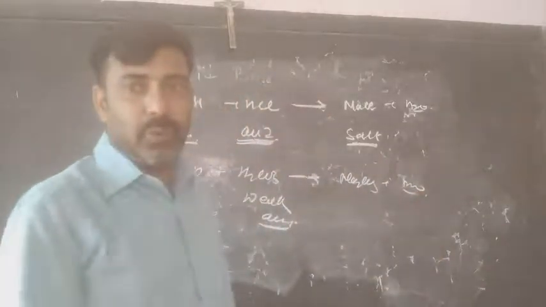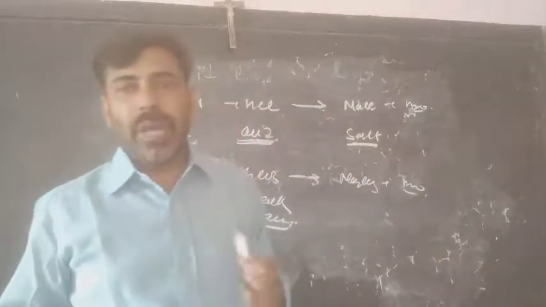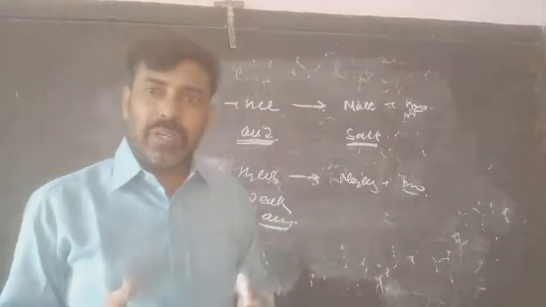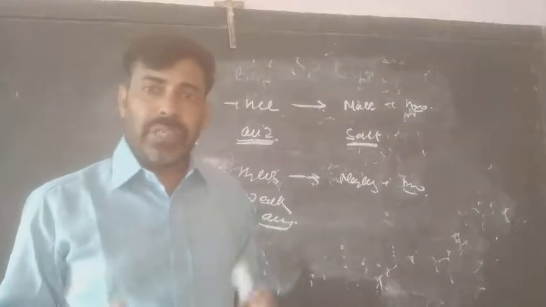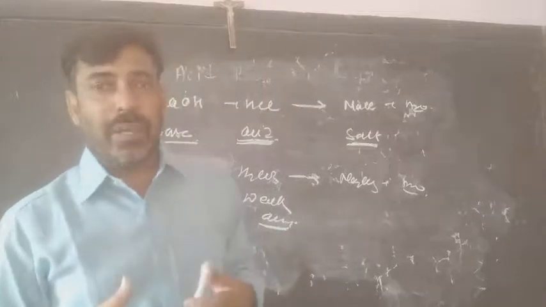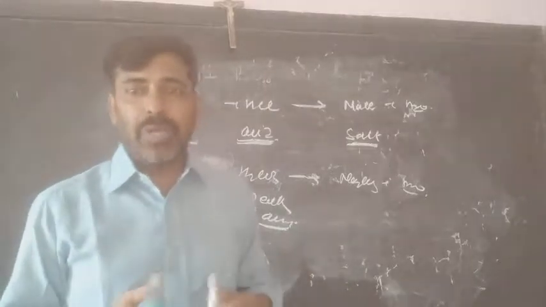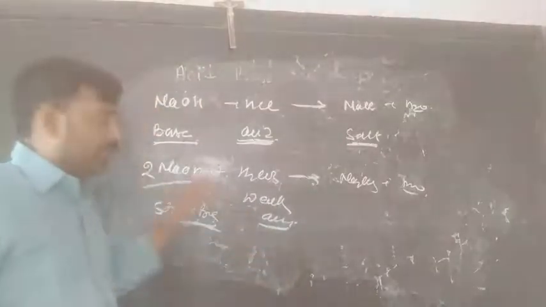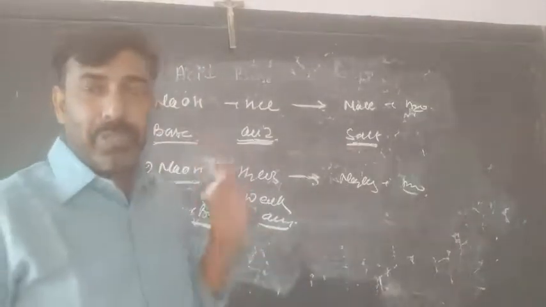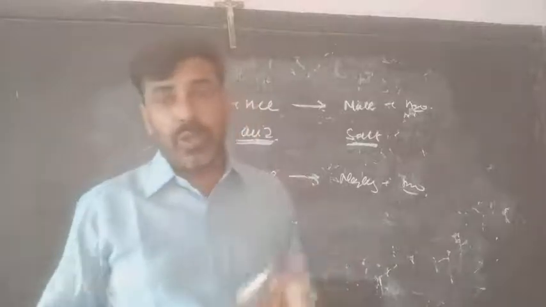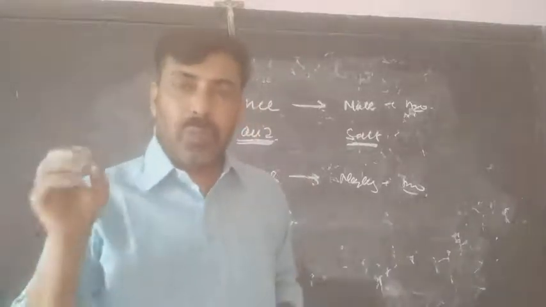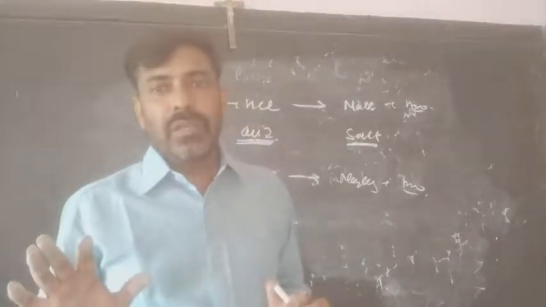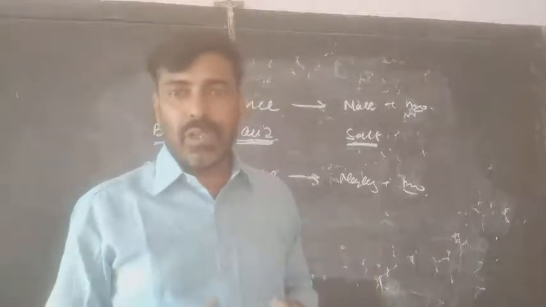You can see the sodium carbonate is basic by the nature. By the treatment of the turmeric, by the treatment of the onion, by the treatment of the pH paper, you can identify what is the nature of the sodium carbonate. Sodium carbonate is basic by the nature because that is made by a strong base and weak acid. That means the 100% basic nature of the base is not neutralized by the acid, because of the weak acidic nature of the H2CO3, that is the carbonic acid.